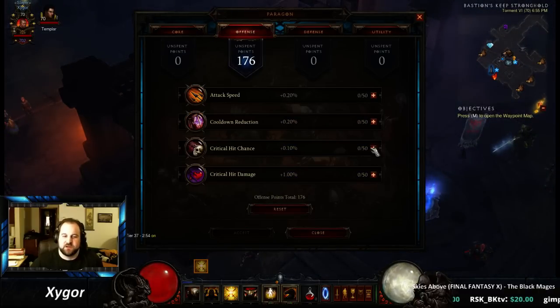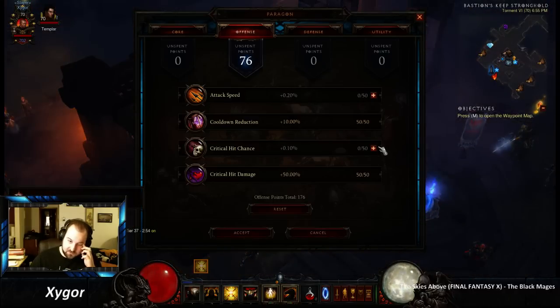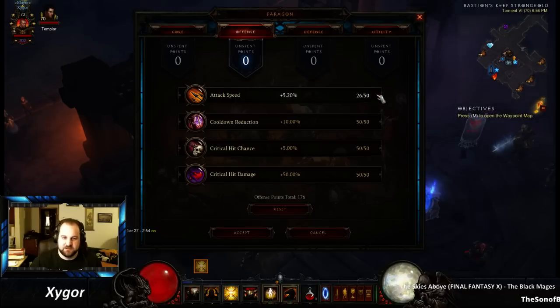Offense, this is what you're going to want to do. First priority, cooldown reduction. That is the number one priority for any Crusader. Second, critical hit damage to 50. Third, you're going to want to put critical hit chance to 5%. Then the rest in attack speed. Attack speed is okay for this build.